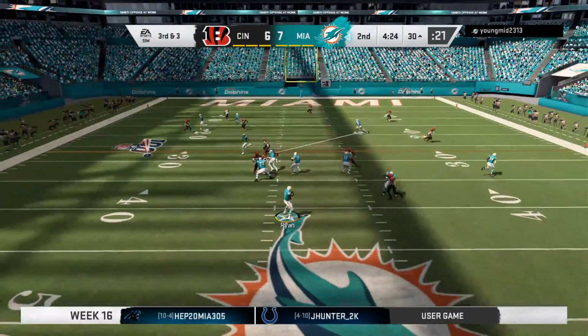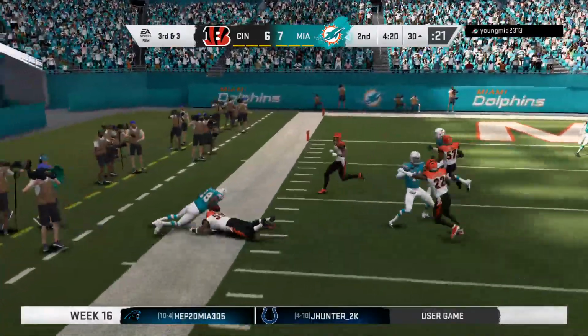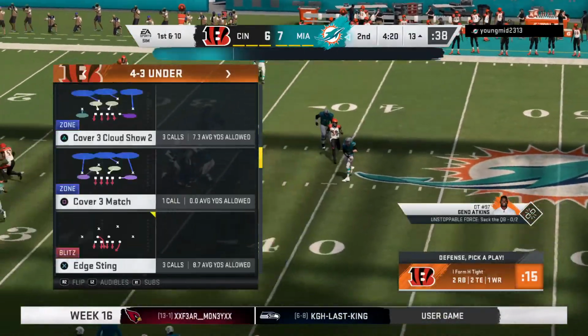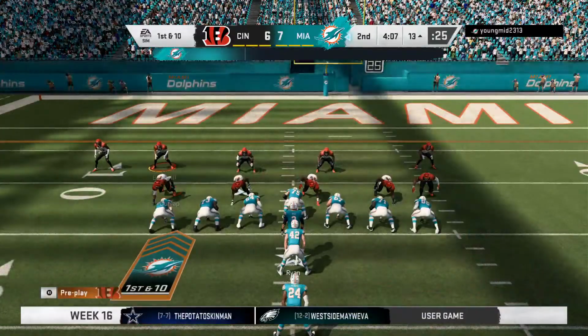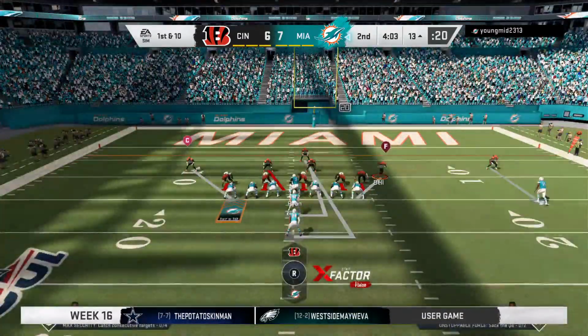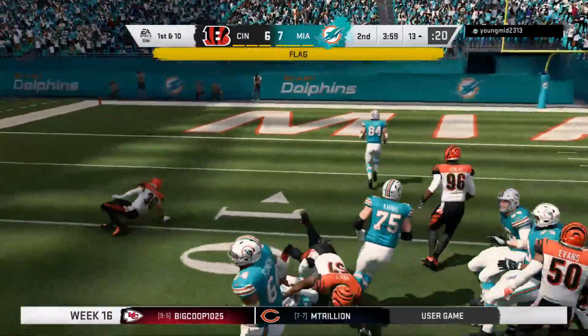Ryan now to throw on 3rd down. It's Williams on the catch. 17 yards for the Dolphins there as they've got themselves a first down. But give the defensive guys a little bit of credit. They didn't let the deep ball beat them on that play, did they? No, the drag, that guy can be your safety valve. We saw it right there. Yeah, and it picked up a first down for him, too.